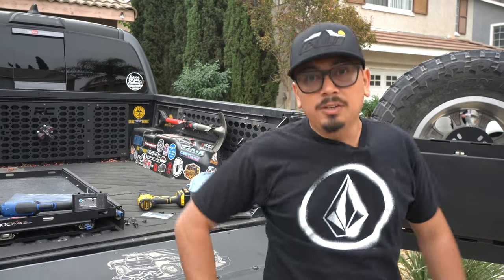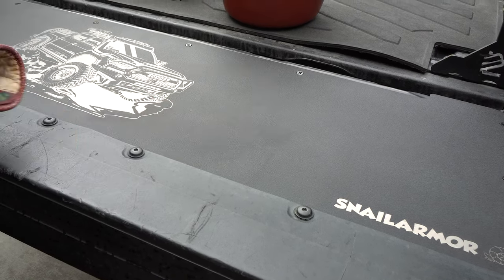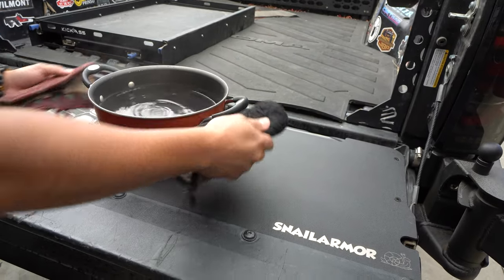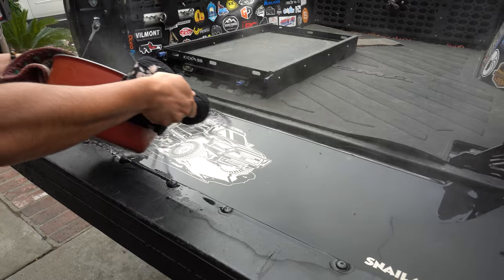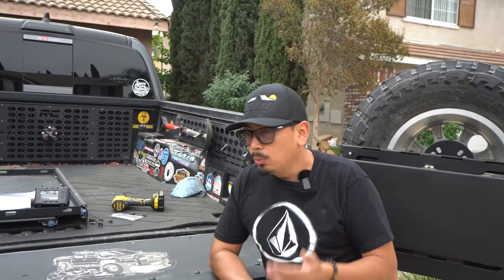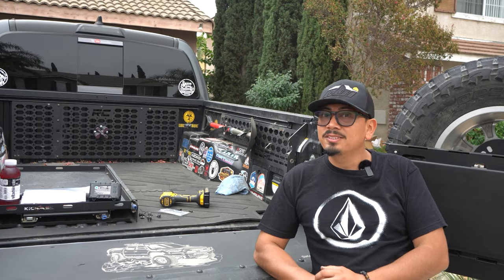Super easy to install — even a kid can do it. Another cool feature: it is powder coated with a textured black finish so you won't slip on it. You can have boiling water out camping, set it on there, and it's not going to damage it — even if you got a custom design like me. As you can see, you can directly drop hot water onto it and it does nothing. So what are you waiting for? Order it — description box below, discount code, and shipping is free for all the continental U.S.